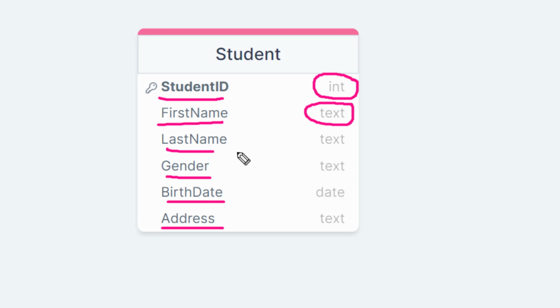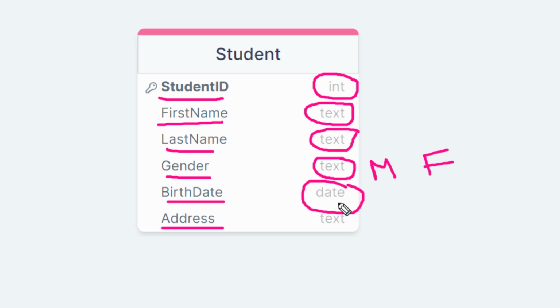First name is a text, last name is a text also, gender is a text also that will accept male or female. Birth date is a date, and address will be a text.